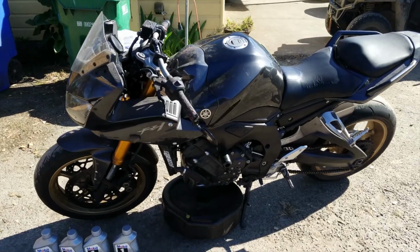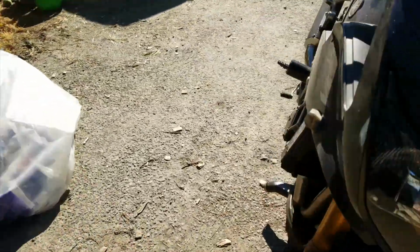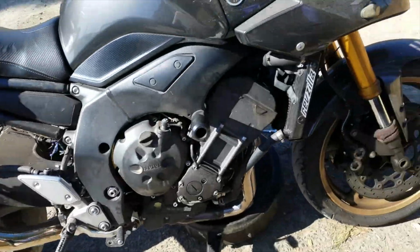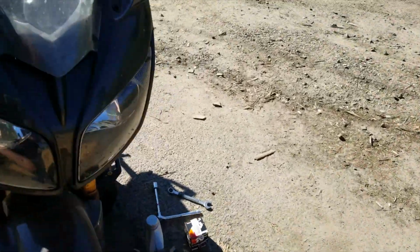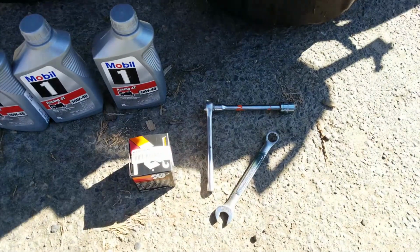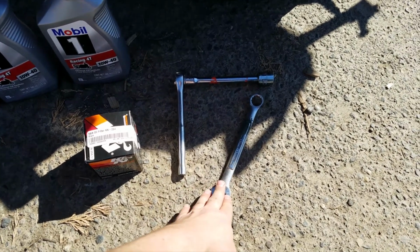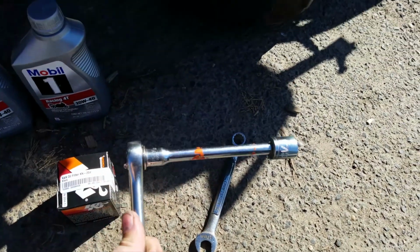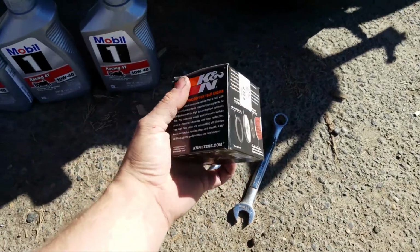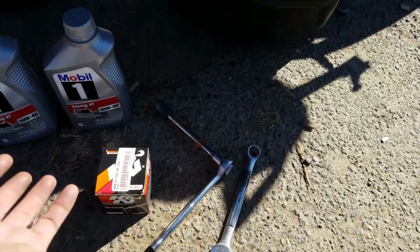So this is my 2008 FZ1. As you can see, it's got an aftermarket pipe on it, a GYTR pipe. So it's got different headers than what's going to be stock on your bike, so it may be a little bit different than yours. But these are the tools you're going to need. You're going to need a 17 wrench, possibly, a 17 socket with an extension on it and a ratchet. And then your oil filter. I went with K&N. That's what Cycle Gear had available at the time.